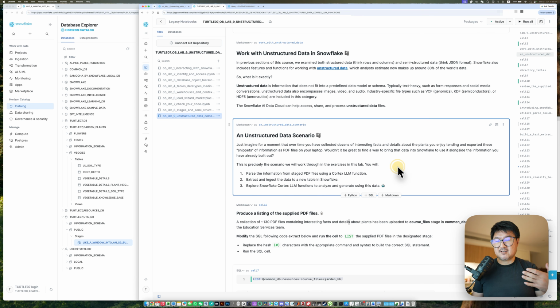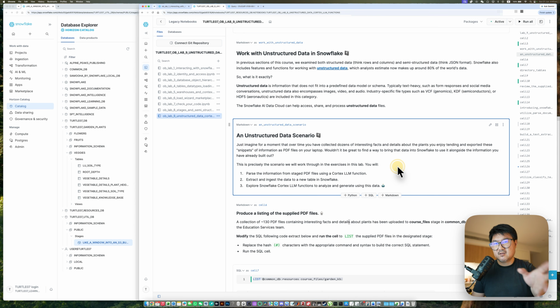Okay, so pretend I am someone who's obsessed about veggies and plants. Suppose I do a lot of regular research on plants and vegetables, and I go around and study them out in the field, and I make notes about them. I might write them down and then scan them into a PDF. So what do I have? A pile of digital notes, scanned PDFs on my local hard drive that contain insights about various plants and vegetables. That's the scenario. Ideally, I want to bring that data into Snowflake.